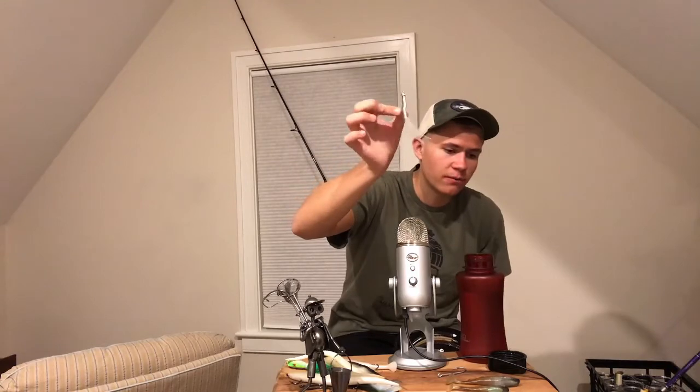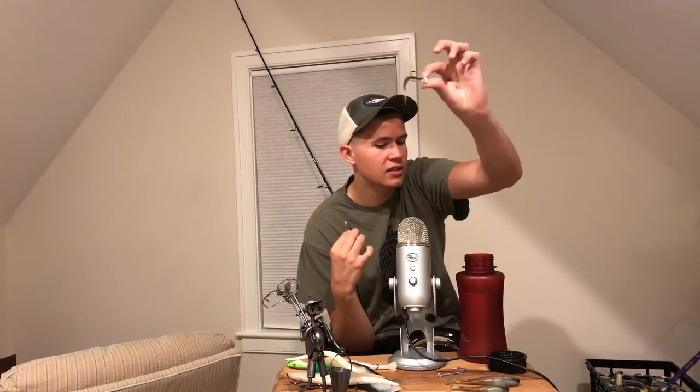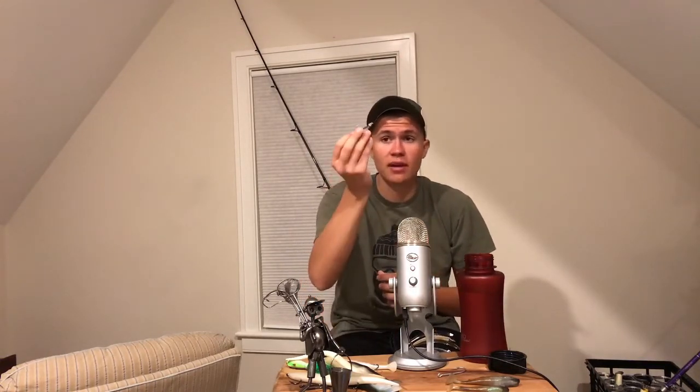Do you know how small a 4-inch sluggo is? Do you see this? You see how small this is? This is tiny. This is absolutely minuscule. This is not what I like fishing. Now, not that I like this, I hate fishing this. This is the worst. I could literally throw this on my 10-weight fly rod perfectly fine.